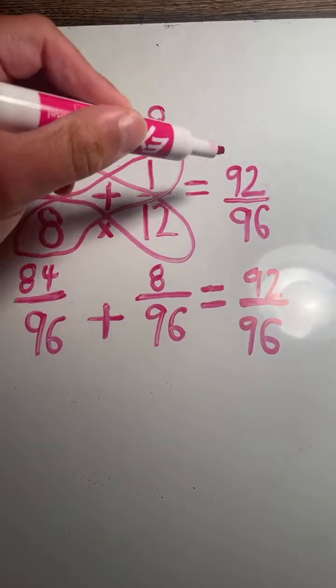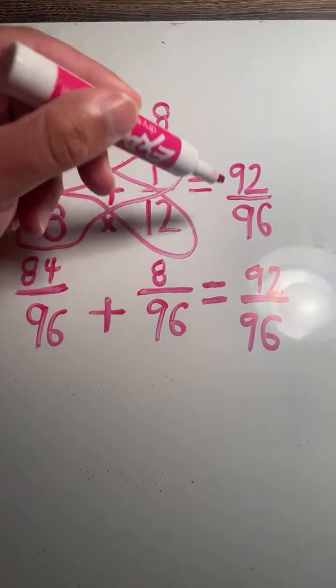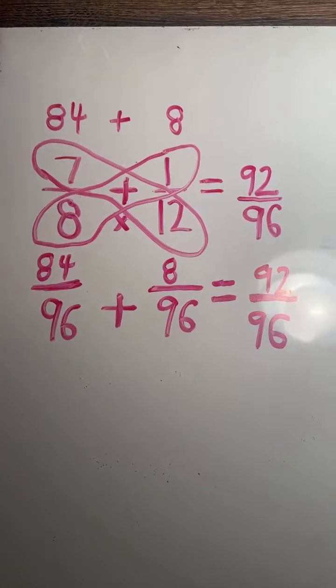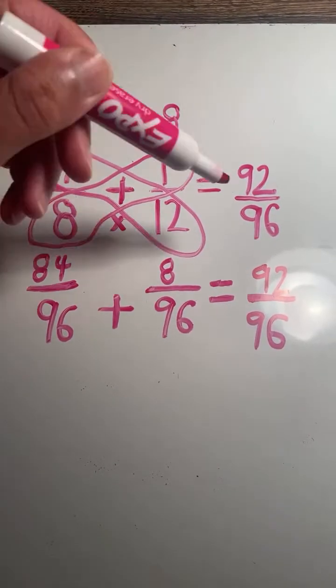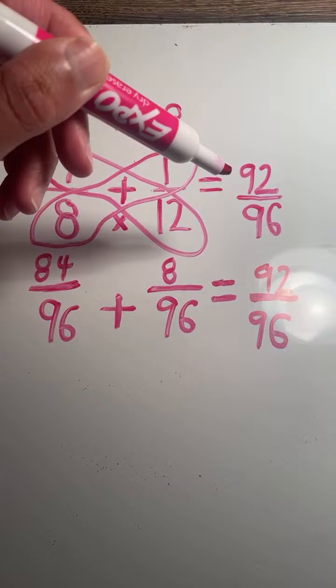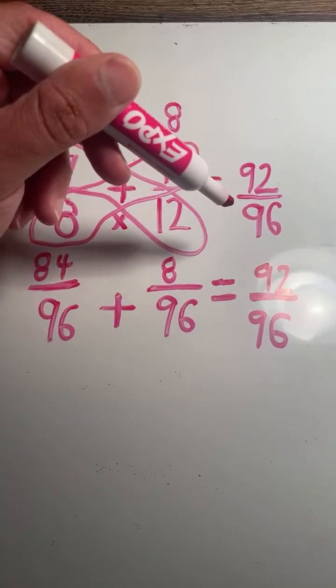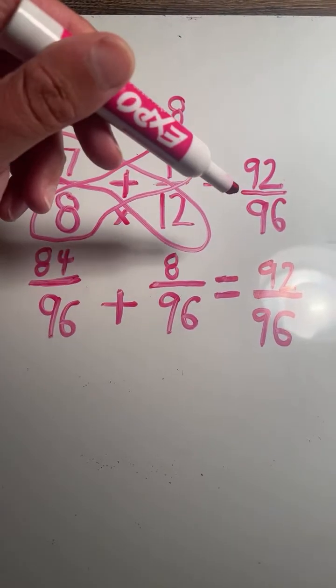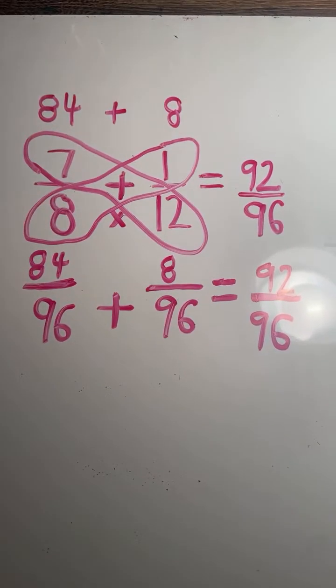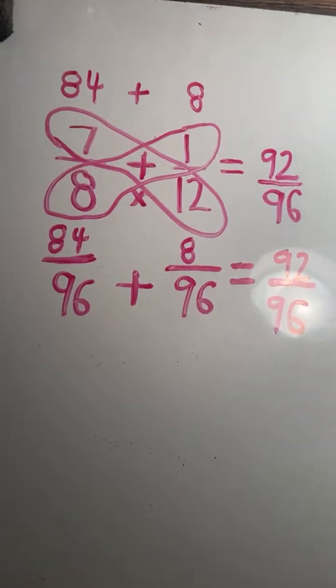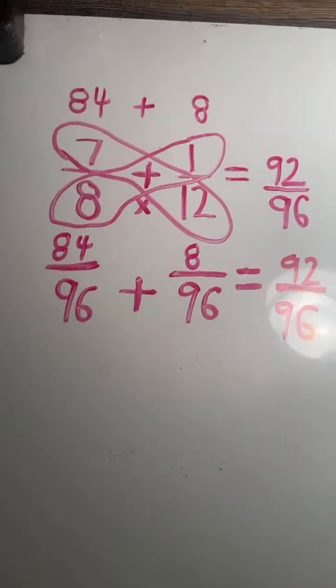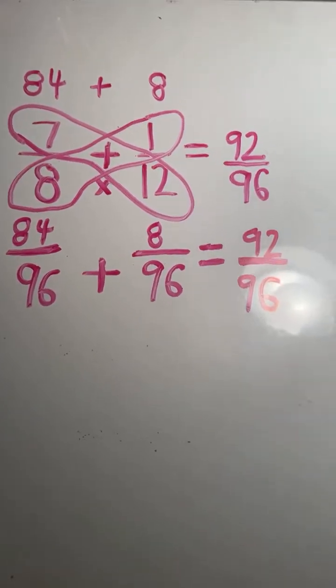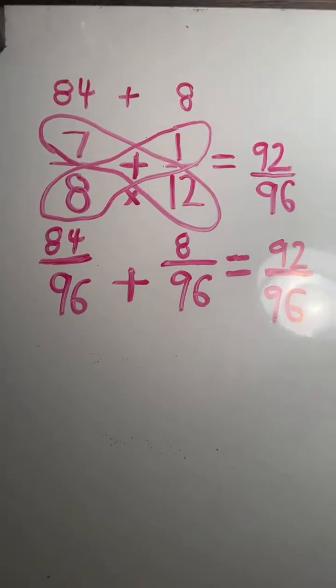Now, 92/96 is not in lowest terms. That can be reduced. So I'm not going to say that's the final answer, but that'll be the final answer for this video. On another live stream, I'm going to reduce 92/96 to lowest terms. It just won't be this live stream. I don't want to throw too many steps at everybody all at once. So again, 92/96 could be reduced, but we're going to keep that as the final answer just for this video.